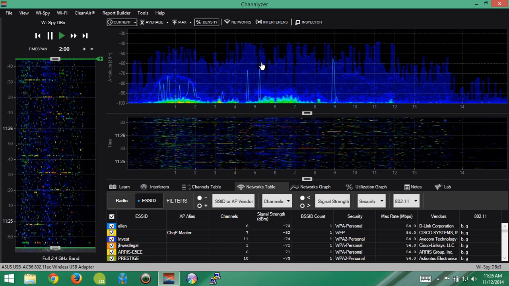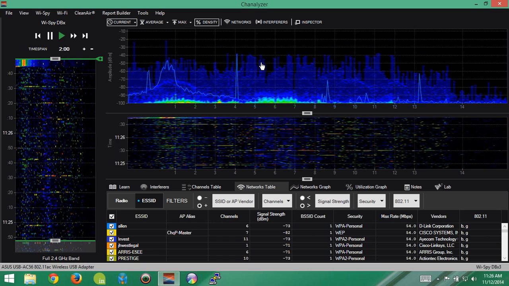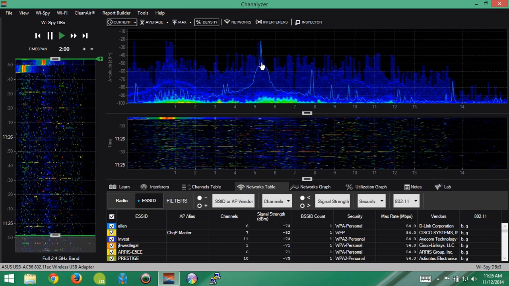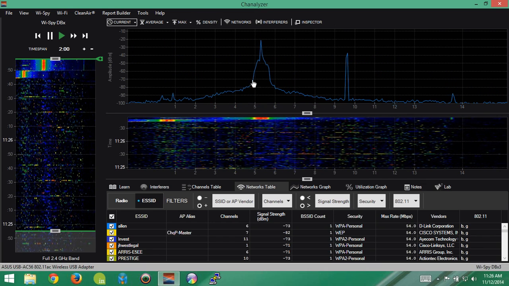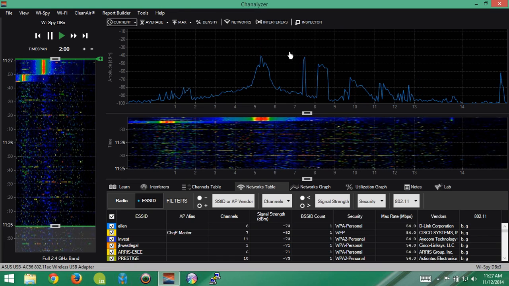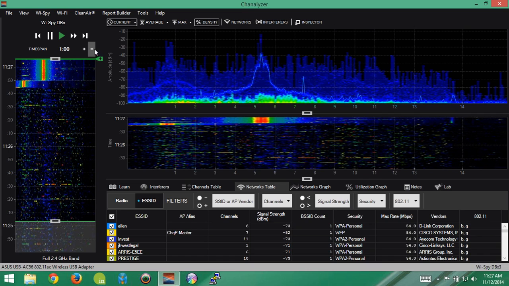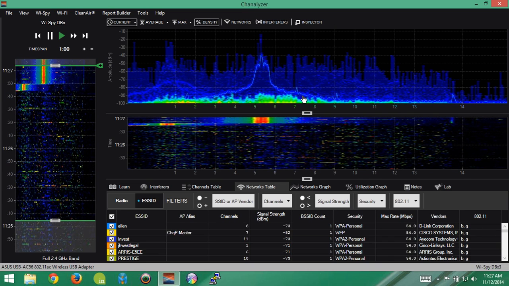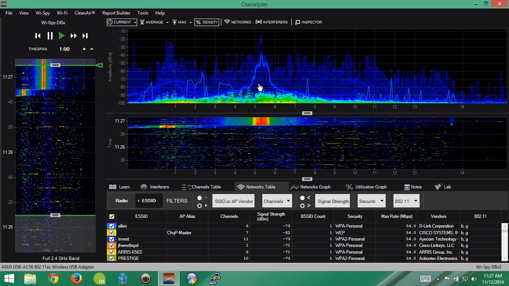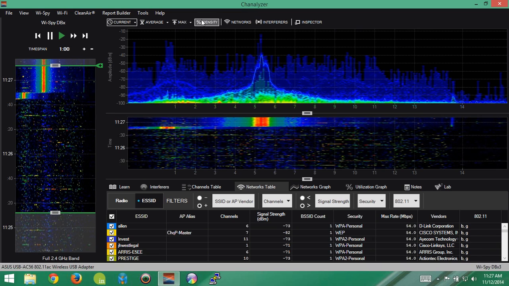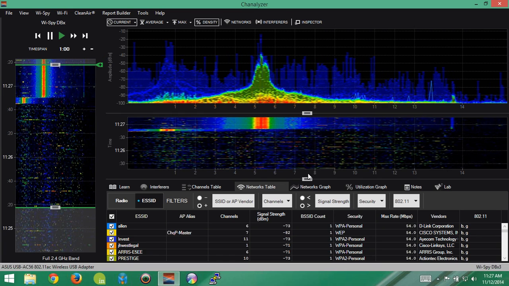So let's take a look at an example of an interfering device. I'm going to turn on a device that's going to cause interference, and let's take a look at what that might look like. So very quickly here, you're going to notice that we've got this spike that showed up in the spectrum. What's going on there? What's up with that spike? And if we enable density, we're going to notice that over time, this spike is going to turn from blue, and then eventually it'll turn green, and then it'll turn red. Eventually it'll turn red, because this spike is holding there constantly. It is talking constantly, and we want to keep a close eye on that and what is going on.